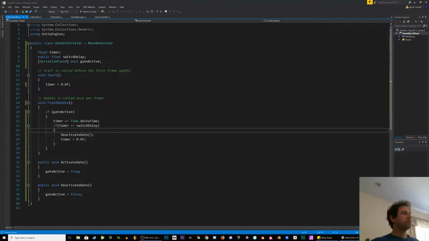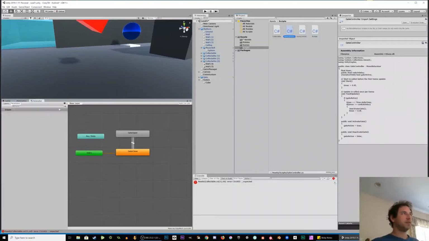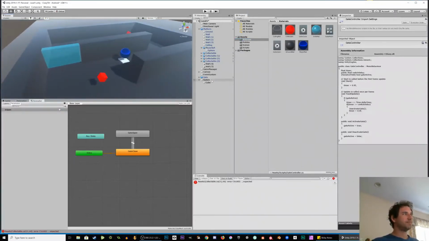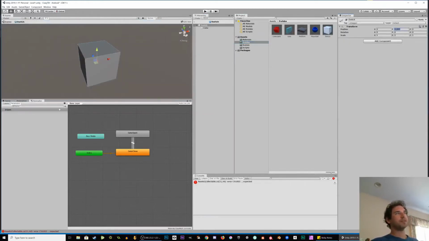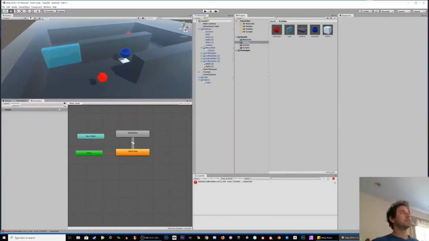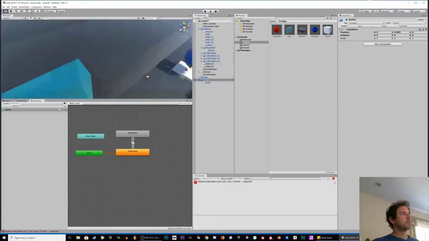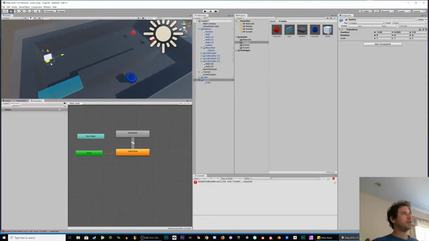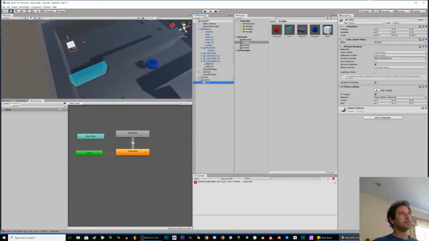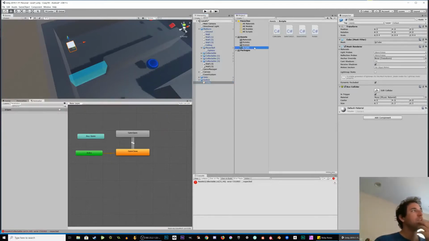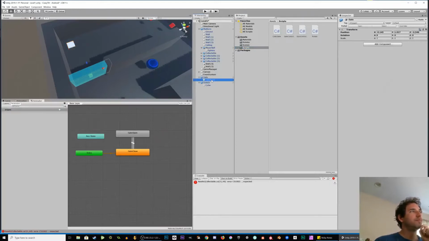So what we should do is probably add some kind of visual hint as to whether this switch is active or not. I'm going to make this a prefab real quick. So switch prefab, and I'm going to open the prefab and make sure these are zeroed out. Excellent. And then I'll place the switch somewhere over here. And in the gate, let's see. The switch is going to manage the gate.